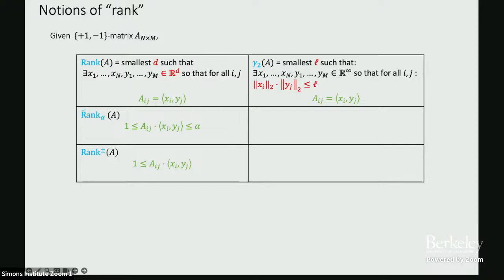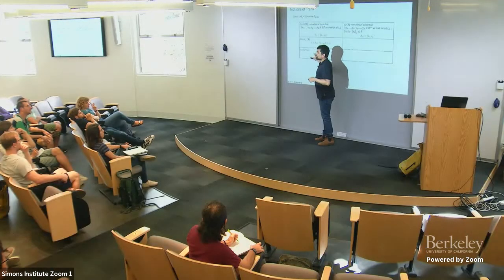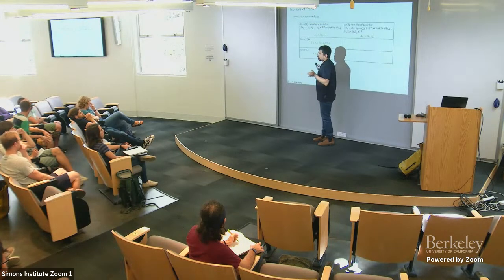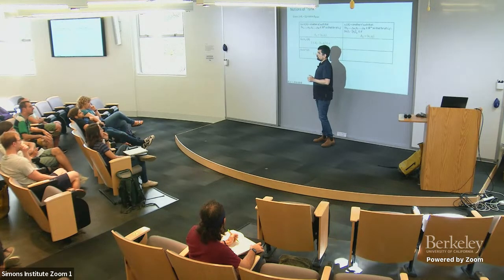So in the sign rank, if aij is 0, what happens? Let's say you take the +1 definition to be 0 here, and if it is 0, the sign of 0 is plus, let's say. Let's say 0 times 1 equals 1. Right? And let's say you're really uncomfortable with that. Well, you want to never get 0 because that might be weird. You can always bump the dimension by 1 extra dimension so that you can never get 0. Just make sure none of these inner products are 0 with 1 extra dimension. Just put some infinitesimal in the extra dimension for everybody. Right. But the aij can be 0, right?